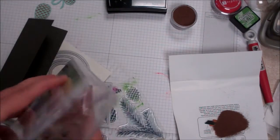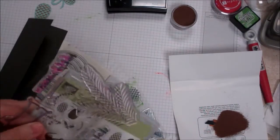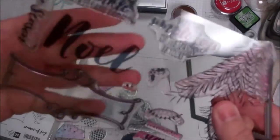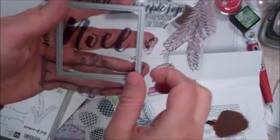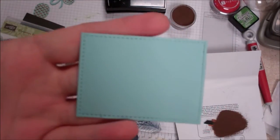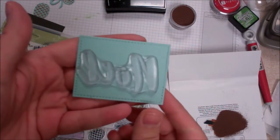Now you do want to make sure when you're doing that, because this word is rather big, one thing you can do with these photopolymers is kind of hold it up to there and see about where you need to die cut. So I need to take about that much up. Alright, so I made a rectangle out of my square, and it's just perfect for my Noel.